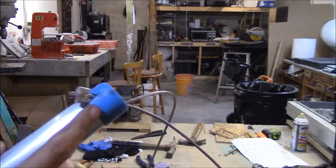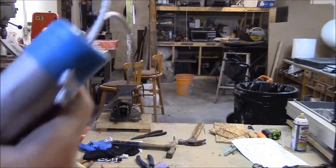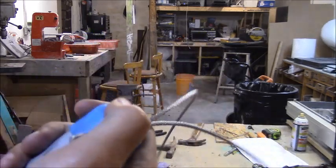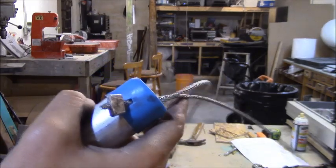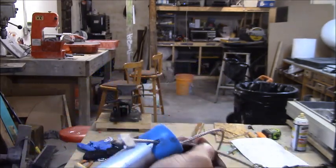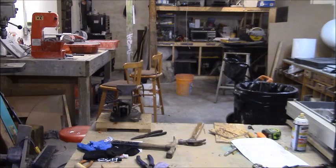I added protective sleeving — it comes on the end of the threads when they ship them so they don't get damaged. I cut a little slot where my cabling comes through, fed the loop through it, and pushed it on the end of the piping. It will protect the cabling a little bit and protect the piping from the cabling sliding in and out — not necessary, but a nice touch.